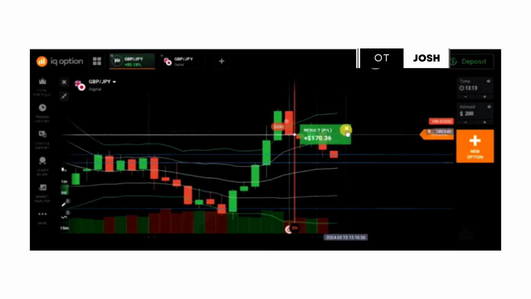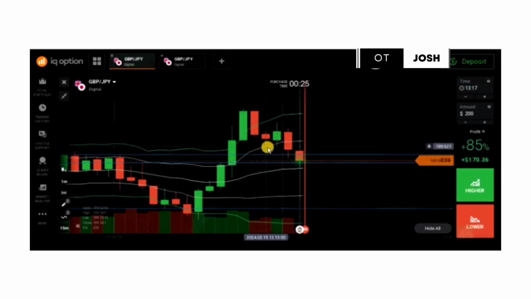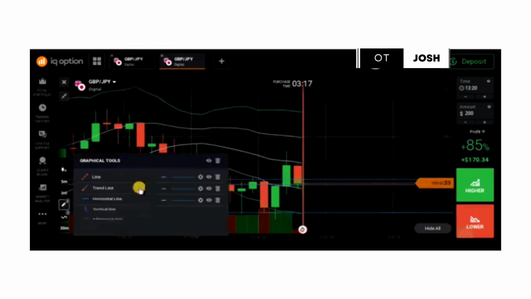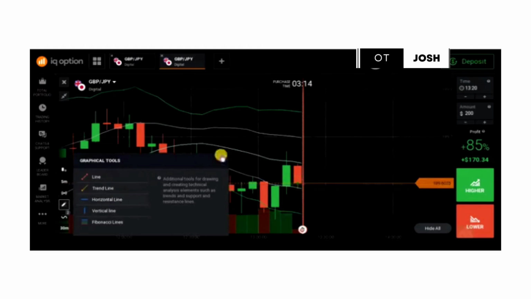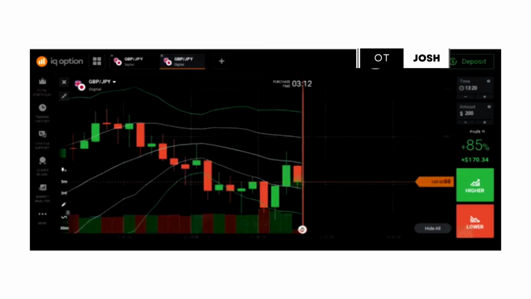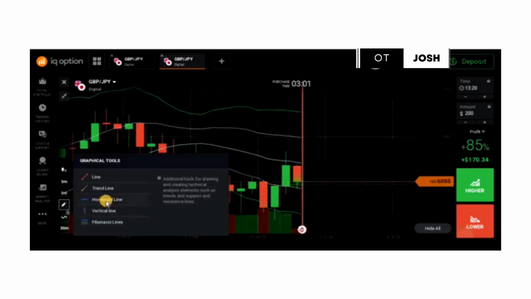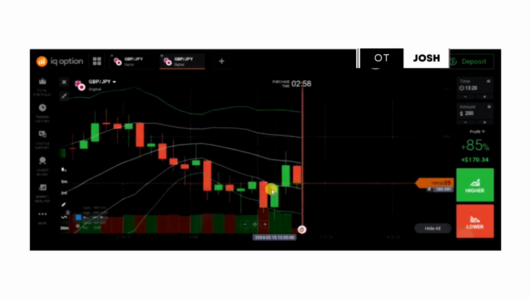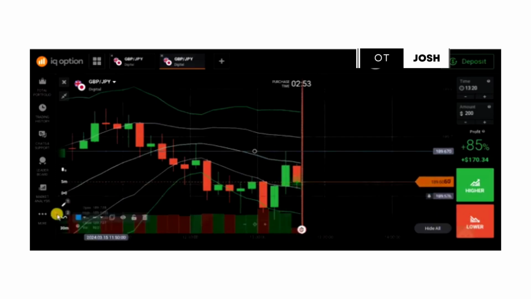Okay, now you see it's coming back down. It came to the 1 deviation, it went up, but now it's coming back again. So what I want to do now is to check my 5 minutes and see what we have here, and then I get a setup so that I can use. Now you see the 5 minutes volume is falling, so we cannot trade with this volume. I want to see a high volume. Anytime I see a high volume, that shows that there is activity within the previous 5 minutes. For instance, if this volume was high, I'll come here and mark the high and the low.